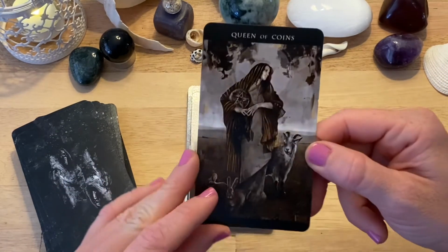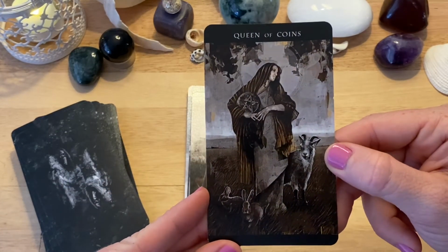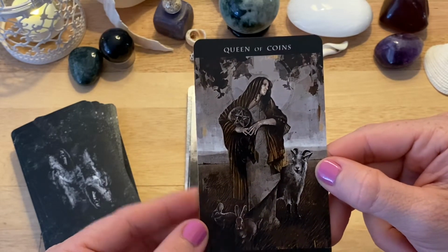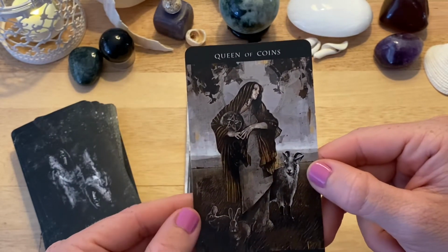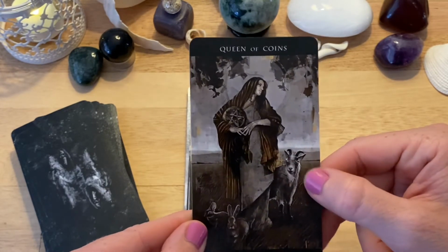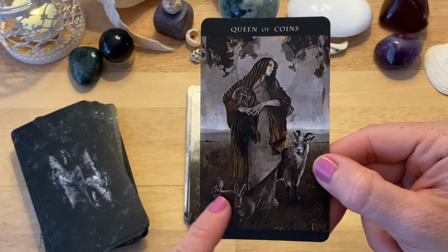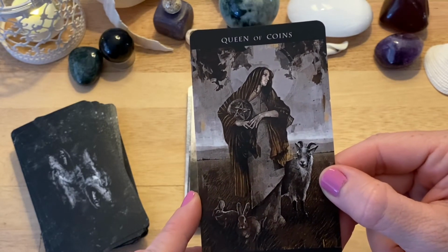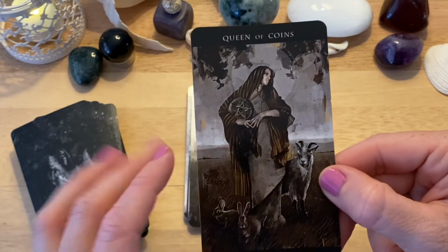Queen of coins. I love the goat here. Like in this time and how she is dressed, they would have used the goat for milk for their harvest and cared and nurtured it. Then also I love the rabbits down here, showing her connection to nature and how she's down to earth.